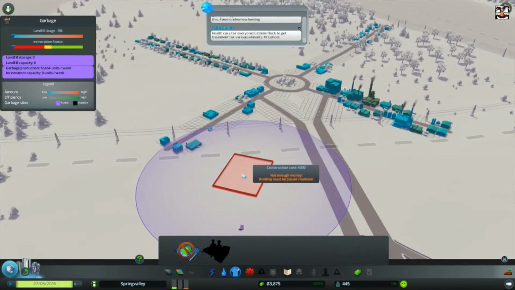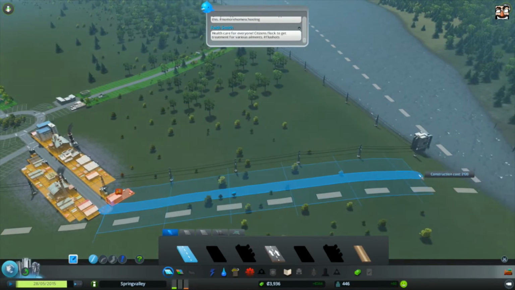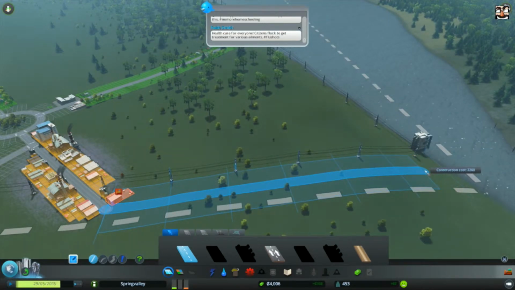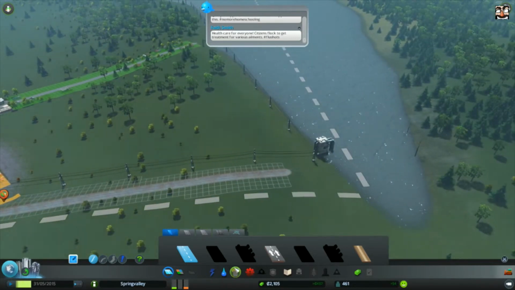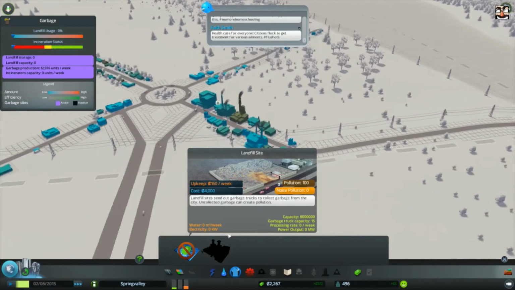Let's put a landfill right in the middle of the town. That'd be a grand idea, wouldn't it? Let's do this right now. I don't want to build it that far though. We'll just build to this one then. Because I need to put a dumpster thingy, and I don't have enough money! Come on! 4,000, come on. Give me that money.